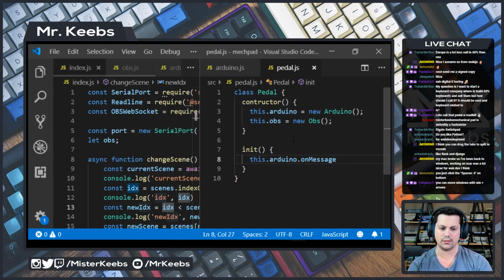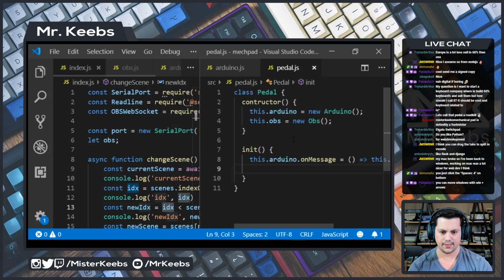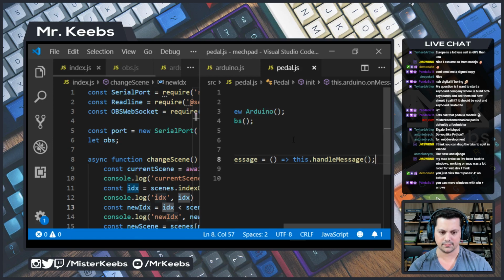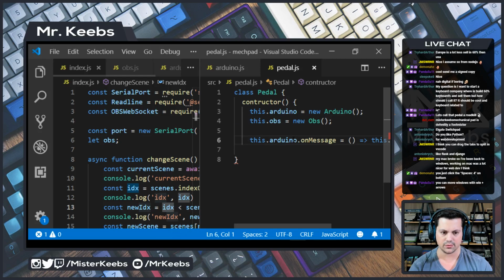Let's call it this dot handle message. Then I think this is fine, but I think we can do that on the constructor. And then we can do an on message here. And then here is the command that we get. Let's call it message, since this is on message.